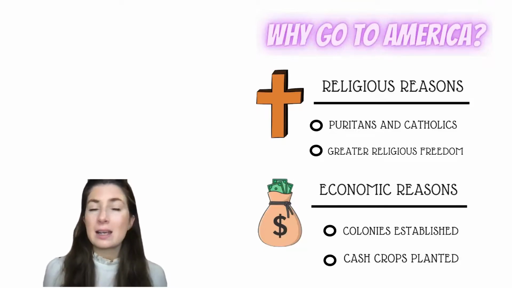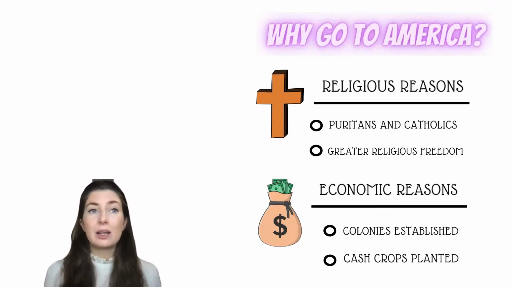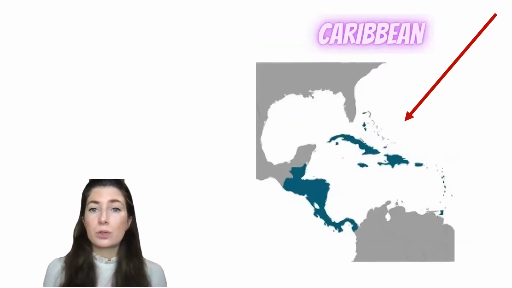There were many second sons of gentrymen and nobility who didn't stand to inherit anything if they stayed at home. So therefore they wanted and were pushed to go abroad to try and find their fortune. And there was this saying, you could live like a king if you went and set up a plantation in America. So another place that people settled was the Caribbean.